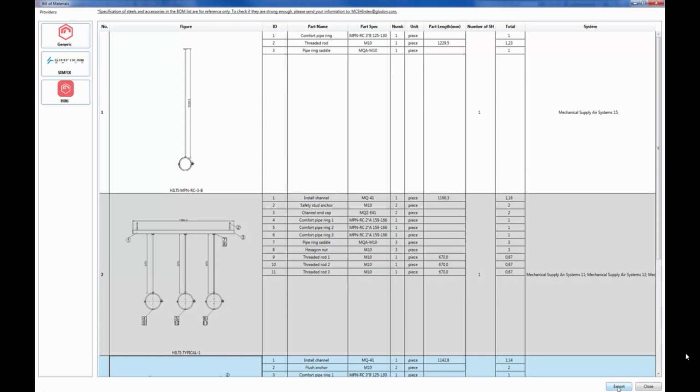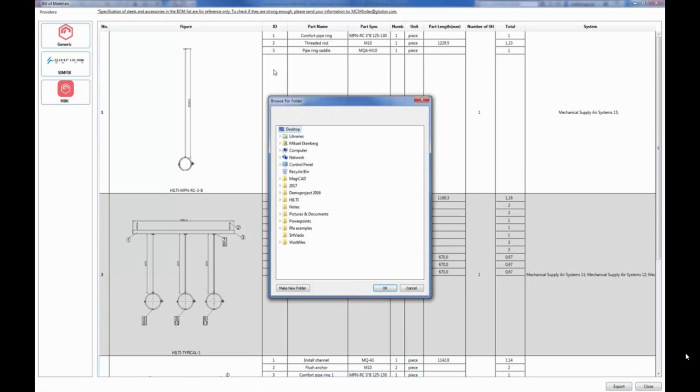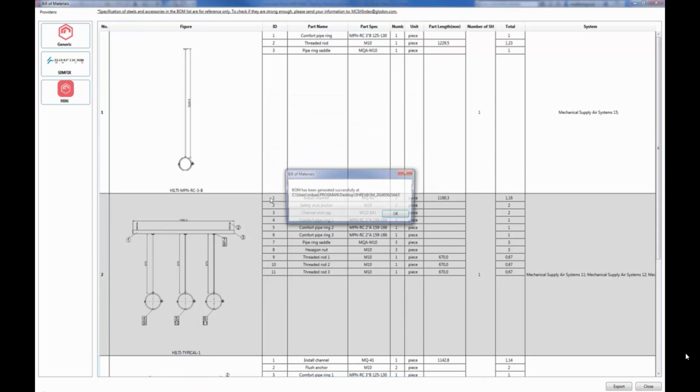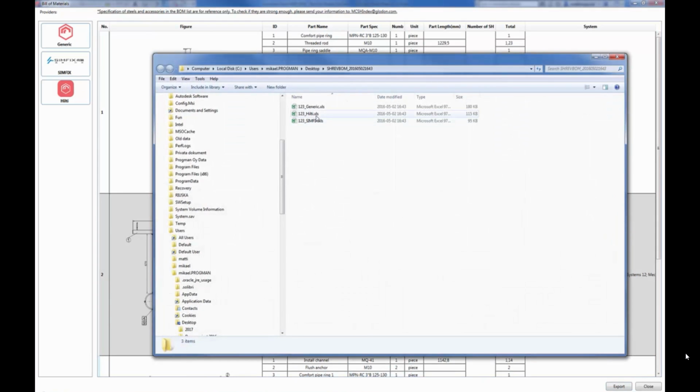And of course it can be exported to Excel, export, and the export is reported and it's then separated in 3 material lists.